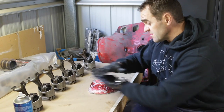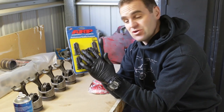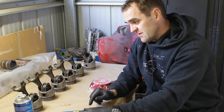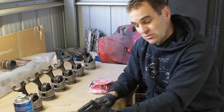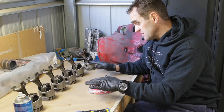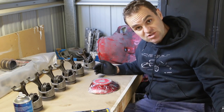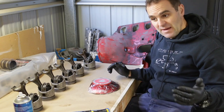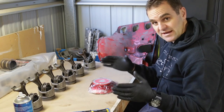Okay, I've got my pistons, they're all cleaned up. I have got myself a set of new ARP rod bolts just for peace of mind on putting this back together. The rest I'm going to use the factory bolts. I've been going through now and trying to weigh these pistons to get them all even, to basically blueprint the engine, if you like, which is just making sure that everything is the same tolerance and the same weights and everything.